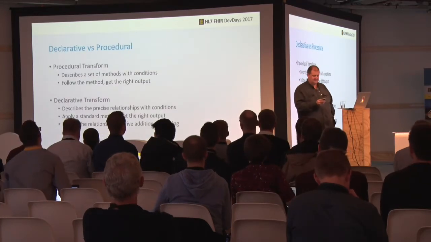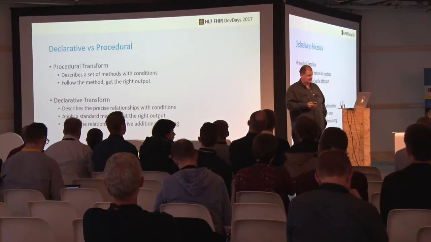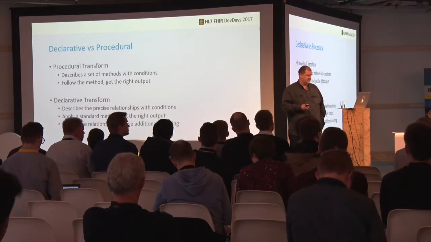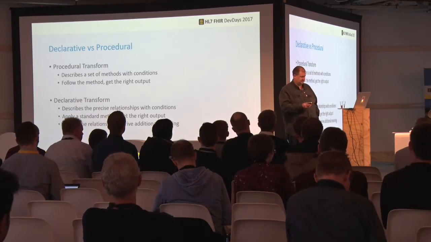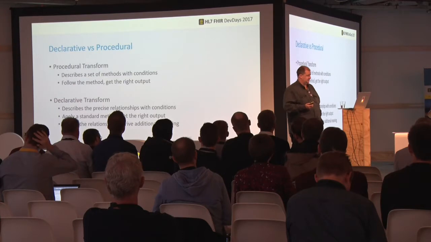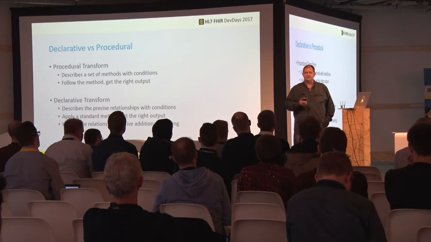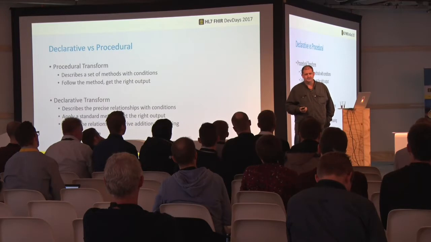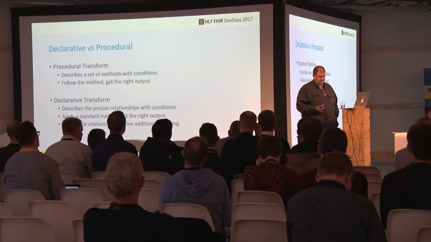So the FHIR mapping language is not what I expected when we first started working on this. I ended up working with an author of the OMG model view transform, and the interaction between him and me turned it into something very different to what I expected. I expected basically a procedural transform, where you would start with a set of data and describe the methods you would follow, and the conditions under which you would follow them, to produce the correct output. Very methodological, procedural-based. If you follow the method, then you get the right output.